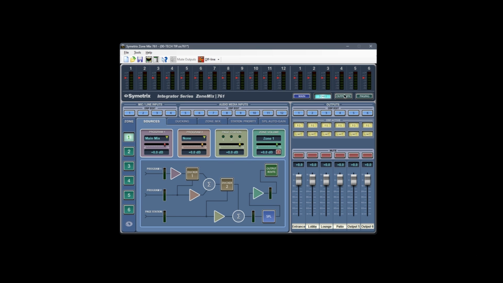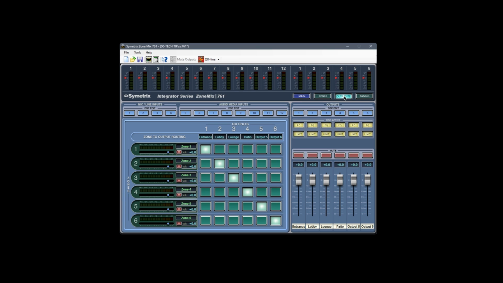Open up the output routing page. Notice that the connect points are by default in this stair-step pattern. This means that Zone 1 will only feed output 1, Zone 2 will only feed output 2, and so on. The zones labeled like this can be confusing, however, they relate directly to the physical outputs when the connect points are set up this way. In this sense, we could relabel all zones to their outputs. For now, we'll leave zones 1 through 6 labeled as default.